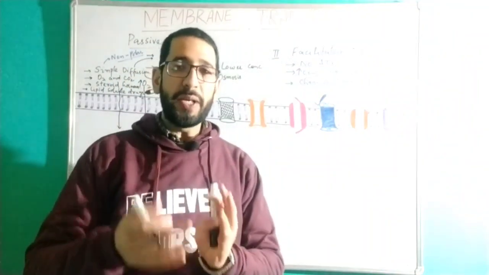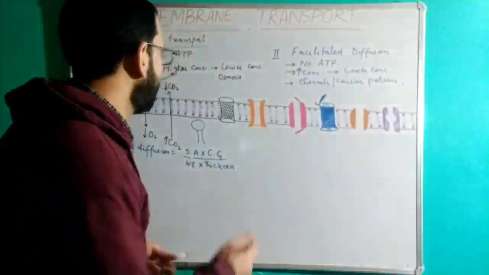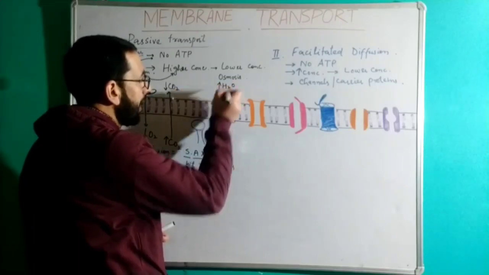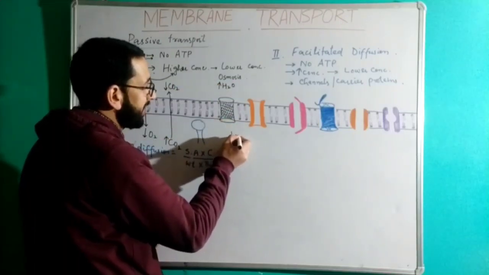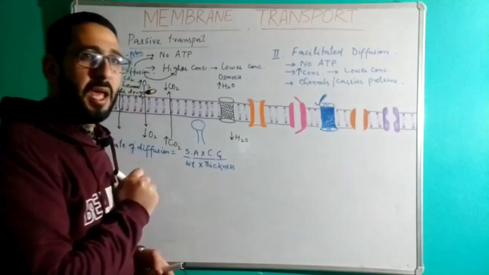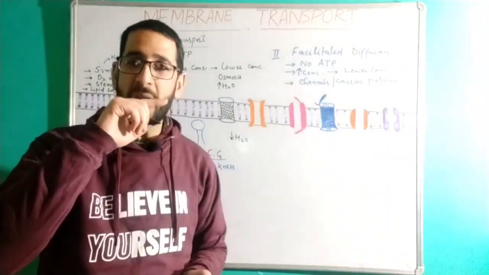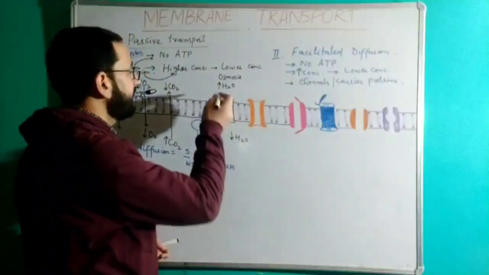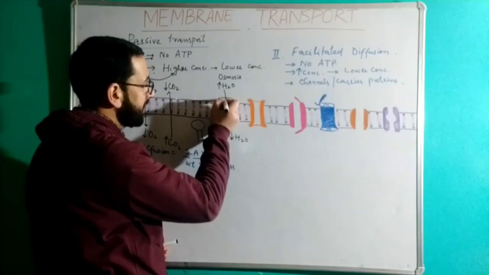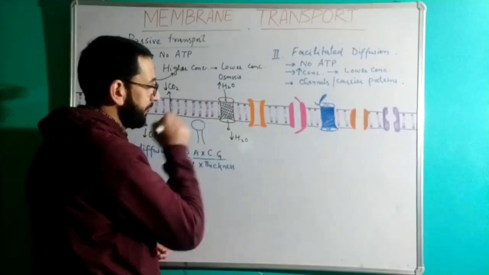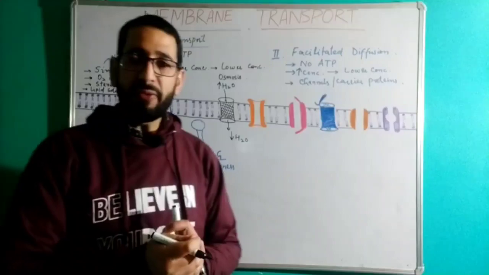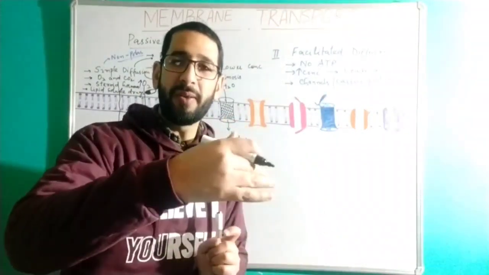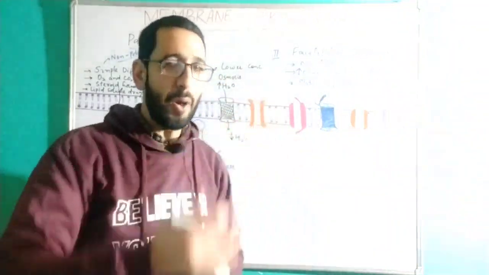And we know that in osmosis, for example, we have more water concentration outside the cell and less water concentration inside the cell. So definitely water will start moving from higher concentration to lower concentration, and water will move through this channel from higher concentration to lower concentration. Right. And one more thing is that we have solutes present inside the cell, and we have solutes present outside the cell.